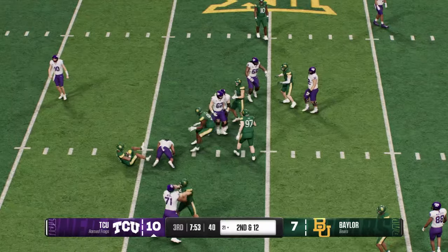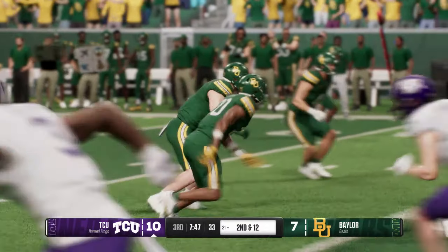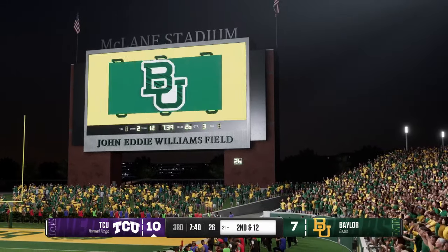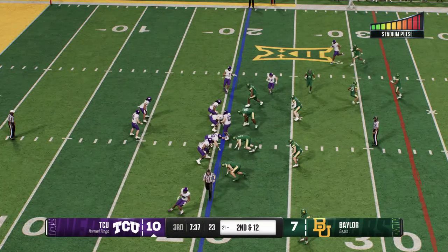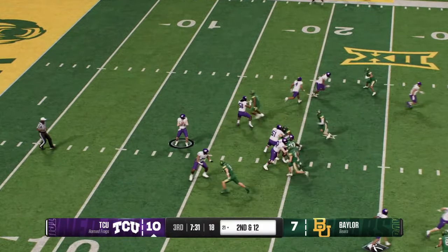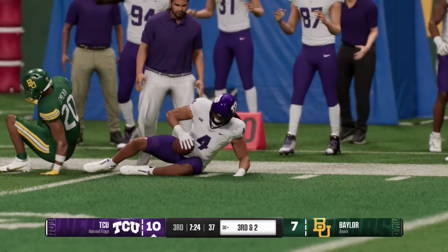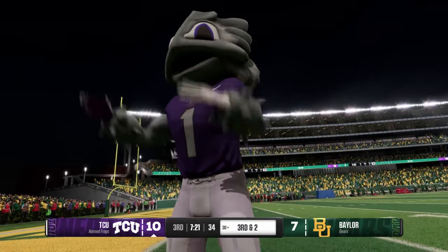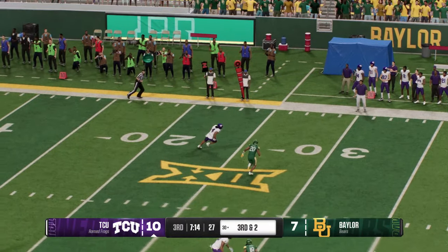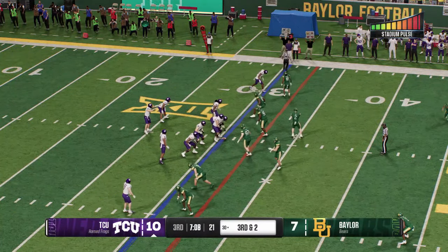TCU will send its offense back onto the field. In a low-scoring game like this one, every possession is magnified. You've got to put the frustration behind you, see what this defense has been doing to be so successful, and use it against them. For a play caller, this is tough — you have to have the perfect play just to get a first down. In these types of games, you're just trying to get guys out in space, see if a dude can break a tackle and generate an explosive play. Quarterbacks love running backs who can catch the ball because they're safety valves — just let the running back do the work in space and let the magic happen.